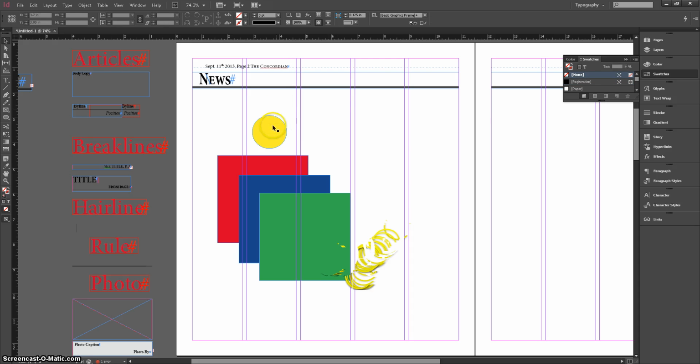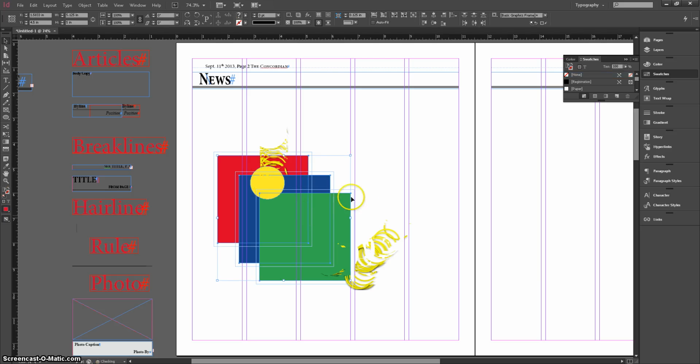And this can become an issue because let's say I've got this yellow circle and I put it behind this red square. Well, now I can't get to it because it's behind this red square. My only option is to move the square. Okay? Well, my other option is to take these squares and move them to the back. Then I can take my circle out. Okay?